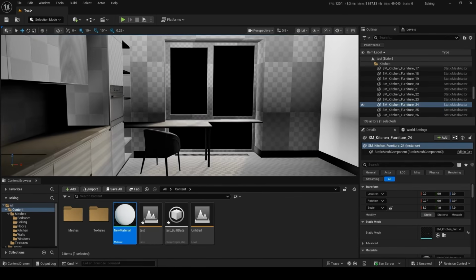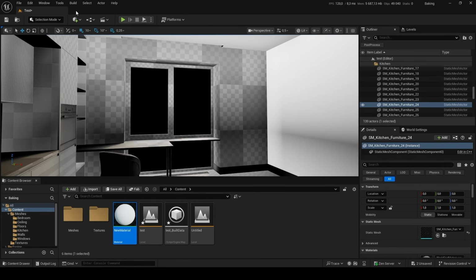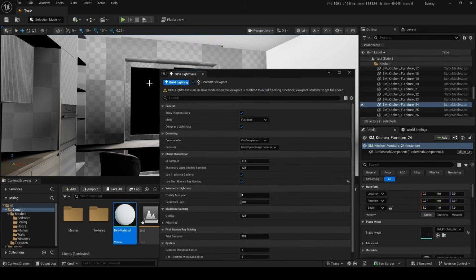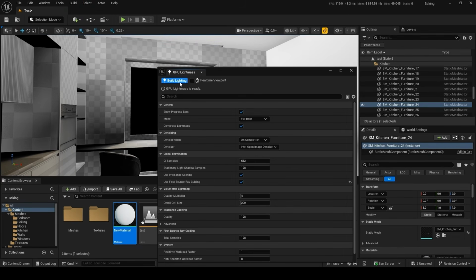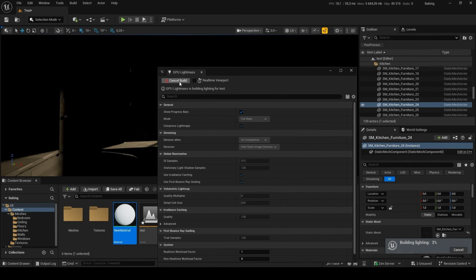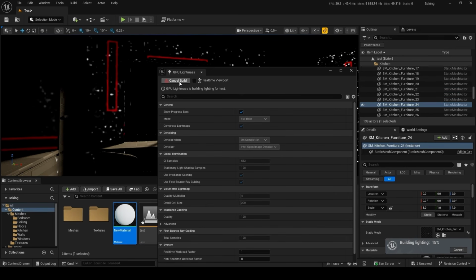At the moment we have everything set up. And now let's do the baking. I'll turn off real time. Launch. It's calculating a little longer now, but it's still normal.